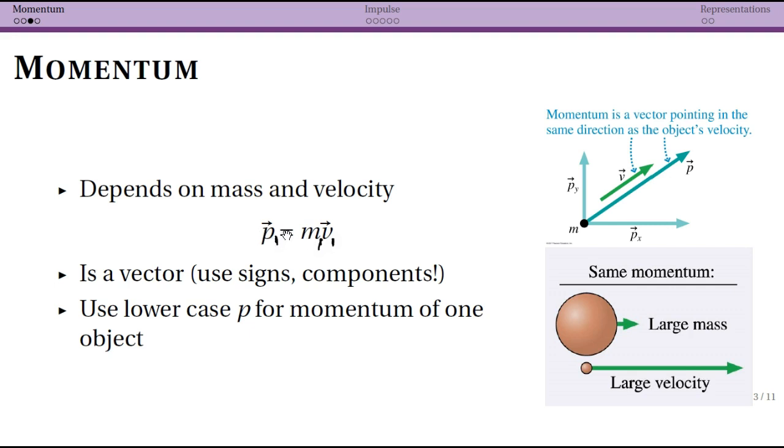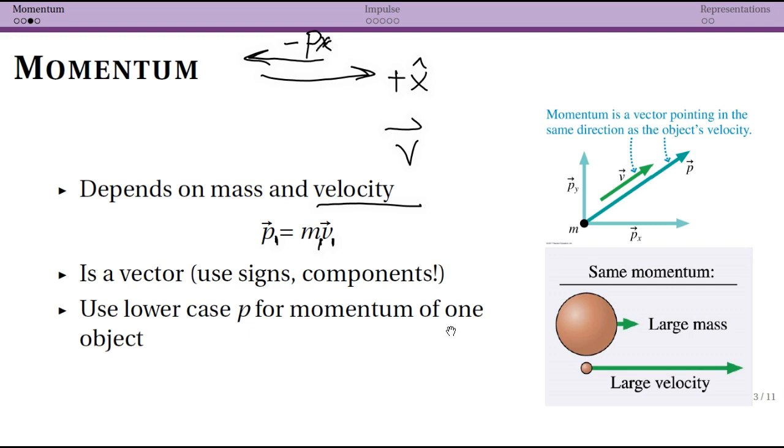This is a vector, right? We're not saying that it's mass times speed, we're saying mass times velocity, and velocity is a vector. So this is important because it means that when we deal with momentum, it's going to point in the same direction as velocity, and we can then break it into x and y components. It's also important that you use signs. In many situations, we're going to be dealing with this in one dimension, but keep in mind that if I have my positive x hat direction and my momentum is pointing the other way, we would say that this is negative p, right? So this is a negative p x component. So please be careful with your signs.